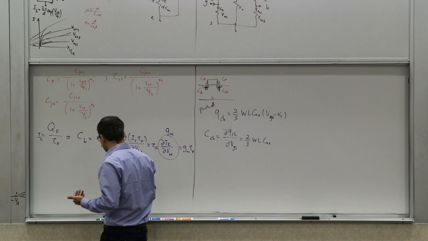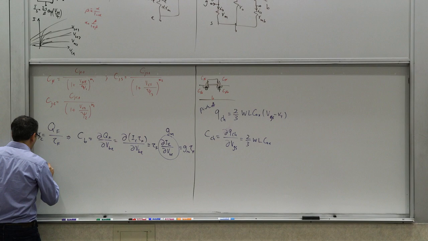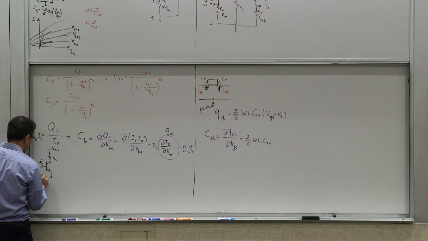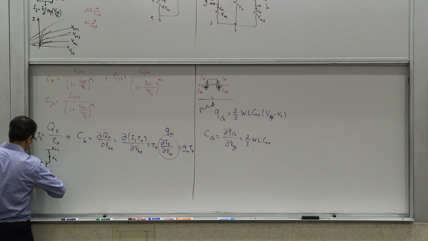And the way you actually practically would measure it is by applying some bias to the transistor. So you have some VCC, you're monitoring the IC, and you're putting some IB while you have some fixed VBE. On top of that, you have some sort of a current source, but that doesn't really work, so you have to put a voltage source here to induce this IB. And that's what it is.